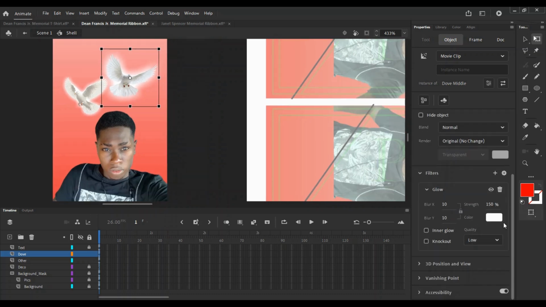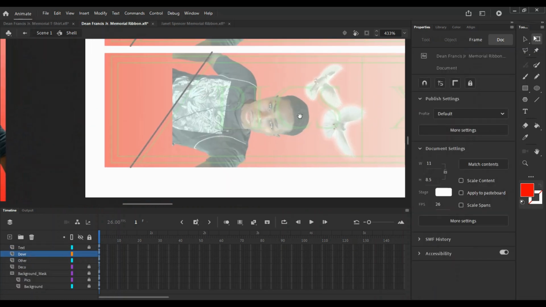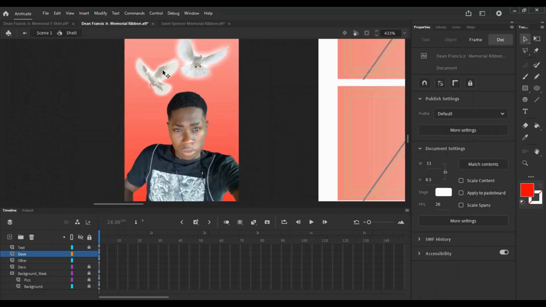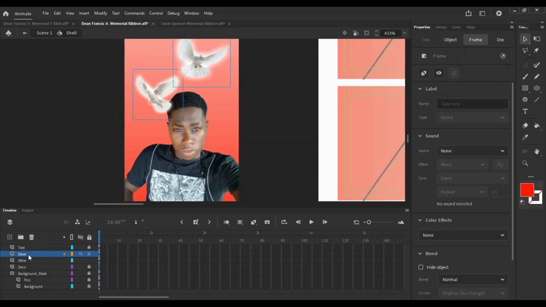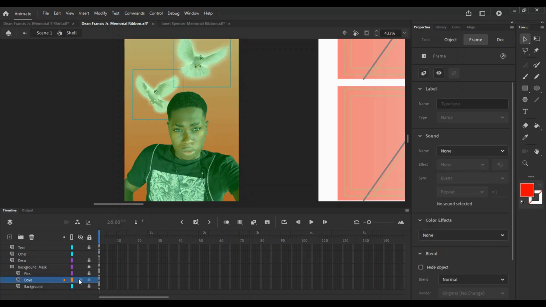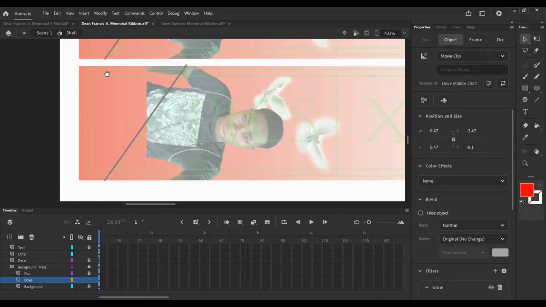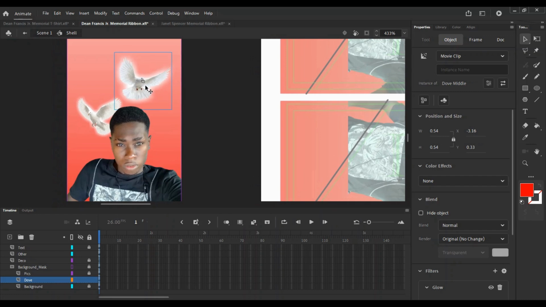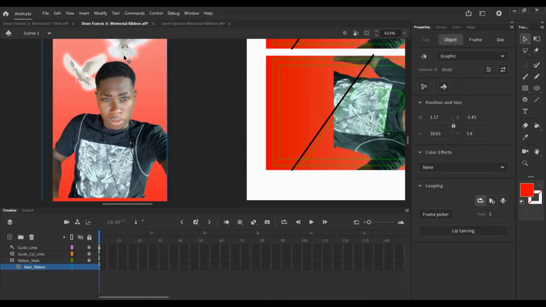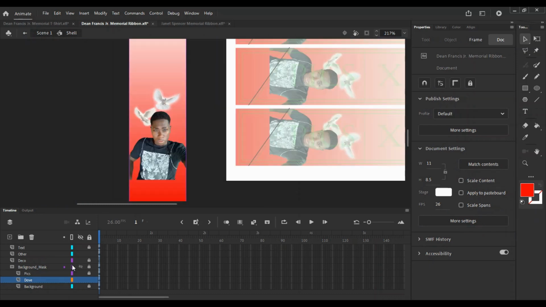If you look, I adjusted the blur also, well, the glow blur, and now I'm gonna position the doves appropriately behind the subject, so as to make sure it falls within the bleed marks. If you look, I'm constantly going back and forth, adjusting them appropriately, because if anything is gonna get cut off, I want at least most of the dove to be in that category.